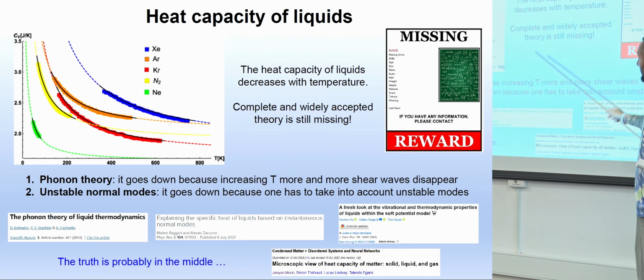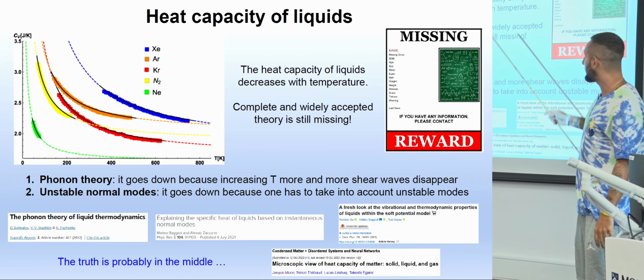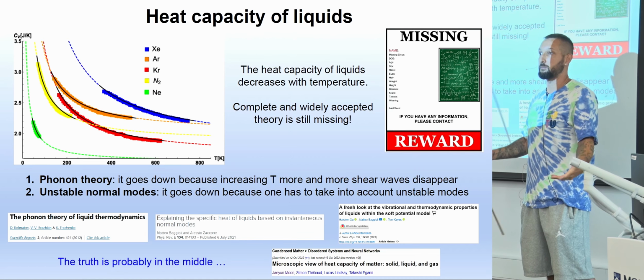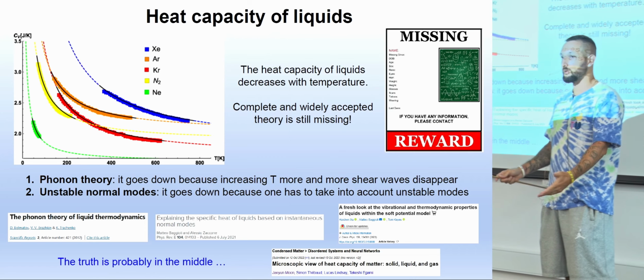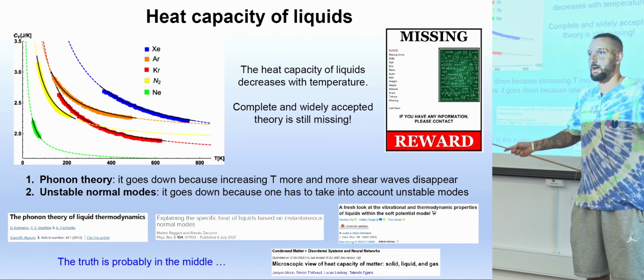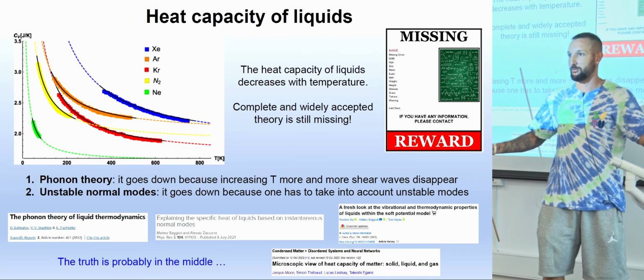But let me say that still the situation is that a complete and widely accepted theory of heat capacity of liquid is still missing. And I'm not talking about some very exotic property. I'm talking about the heat capacity of whatever simple liquids. And we don't know how to explain it. It's quite amazing in 2024.